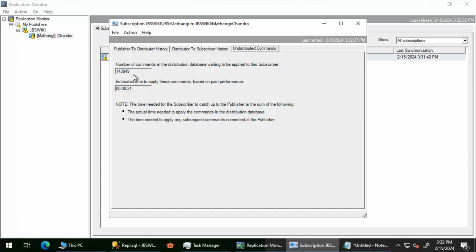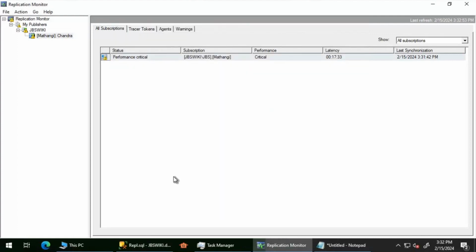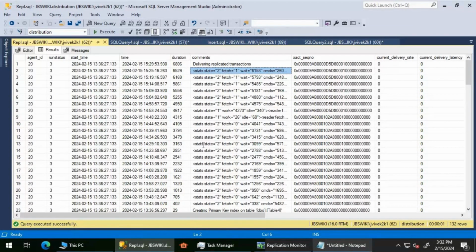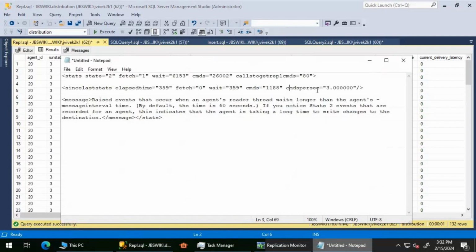If this kind of issue happens on a production environment where we have a good amount of load, everything comes to its knees. But here, since it's a demo machine, I'm just showing with fewer records to see how we can troubleshoot this. Even for this, the stats is basically telling us we are just moving 3.